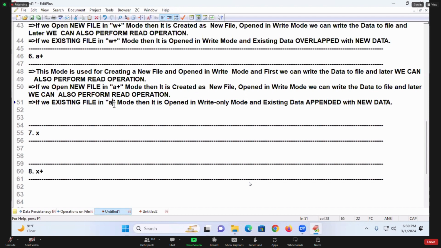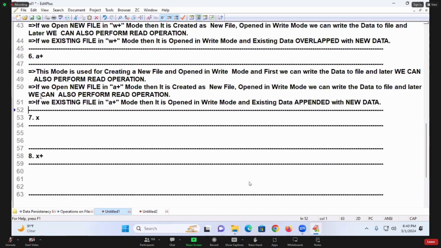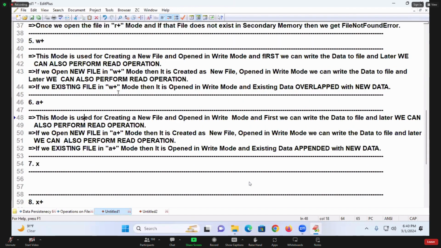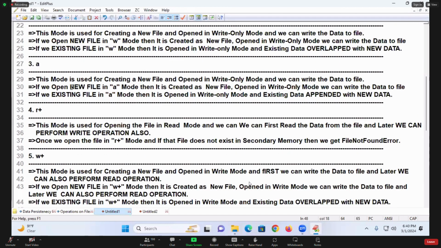If an existing file is opened in A plus mode, it is opened in write mode, and the existing data is appended with the new data. After appending, I can start reading the complete data. Are you able to follow this A plus? Done. No more confusion. With A, only write, with appending.